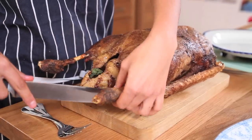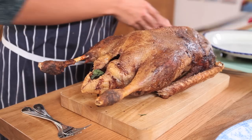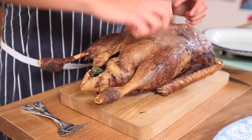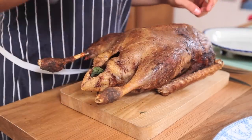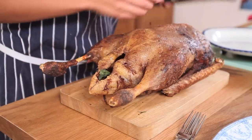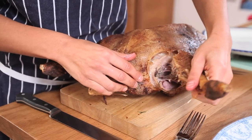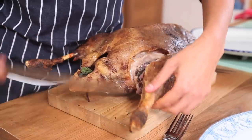So here's our goose. He's had 30 minutes to rest. I've cut away the string where it was trussed. And we're going to start with the legs and the thigh meat. And we're going to go oriental here — we're going to pull them off because they're super tender, they'll fall off, and we're going to shred them with two forks. You can use a knife to help you a bit. Listen to how crispy that skin is. Just pull it away and look how well that's cooked.